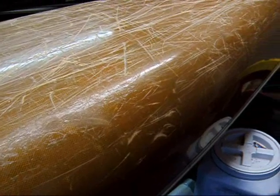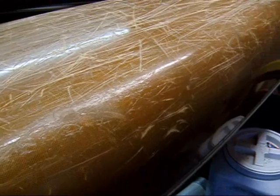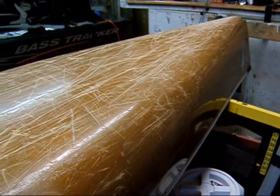So all that would need to be pulled off and maybe just skim coated or what have you. But those are the types of things that I'm looking at getting some ideas on.